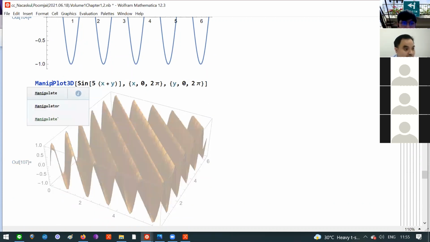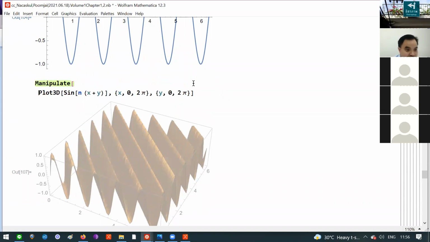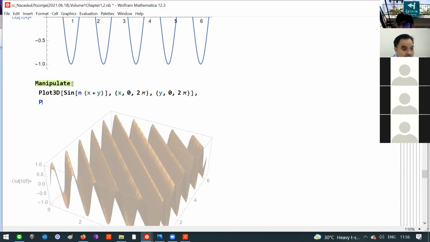So let's manipulate a multiplier. Let's call this a multiplier, n. Now, I'm going to use the same kind of format, which is curly bracket n, going from 1 to 10.